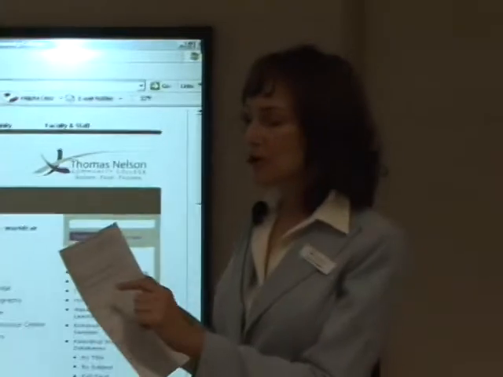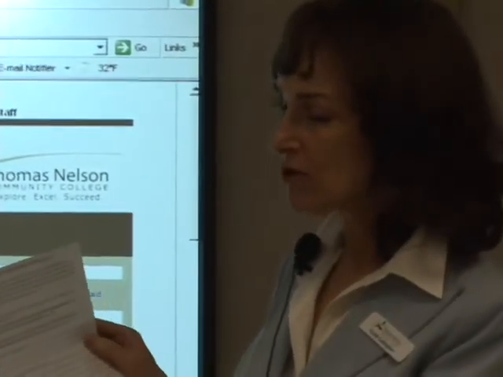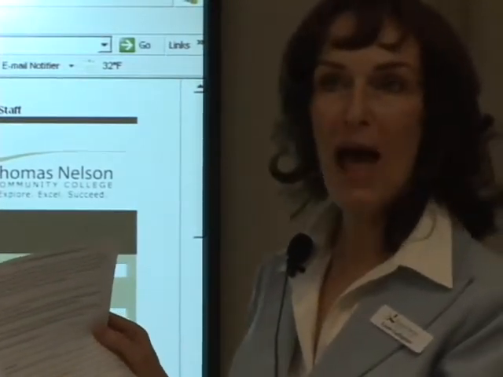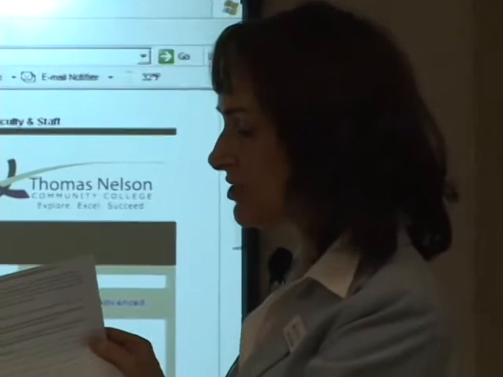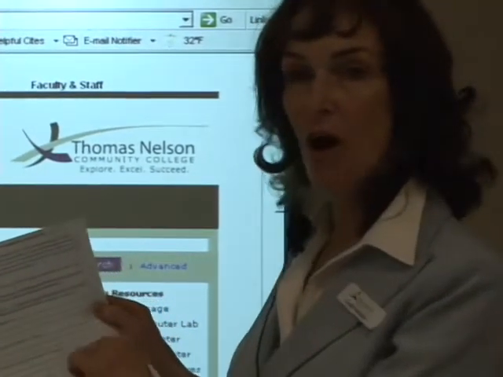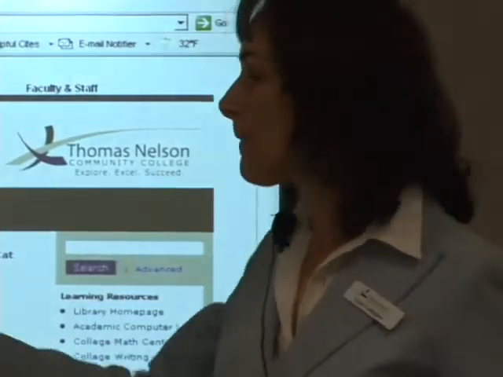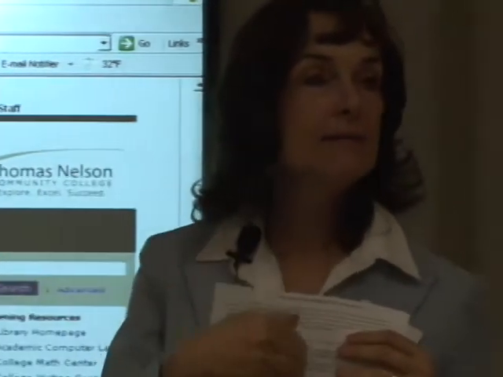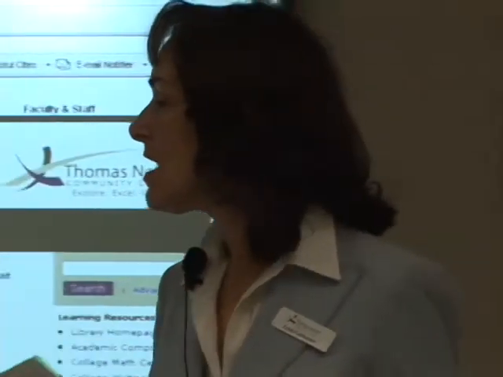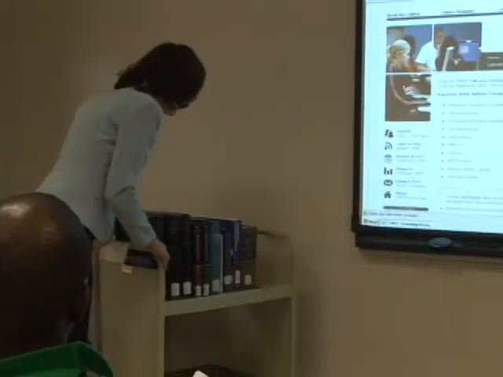You will also notice that under dictionary, for example, I have the print version of the Oxford English Dictionary. But under each one of these, I also have an online version that is similar to the print version. So under the Oxford English Dictionary, I have the Oxford English Dictionary online. So you're going to be looking at both the print version of a reference book and an online version, too.